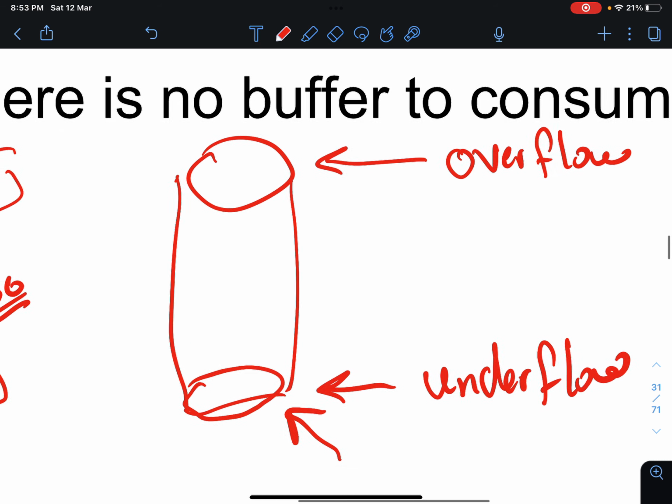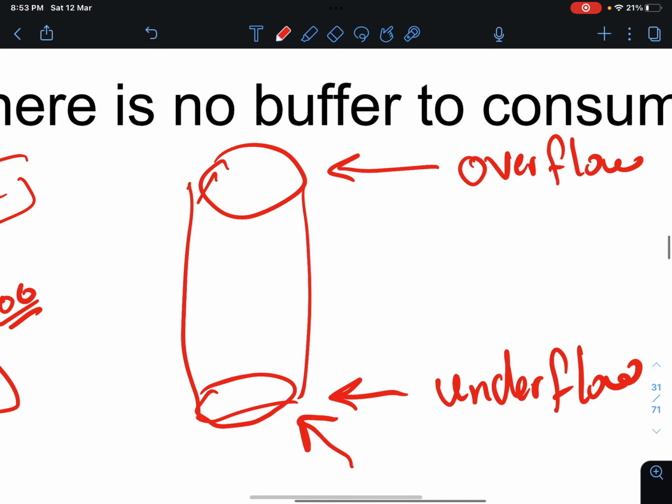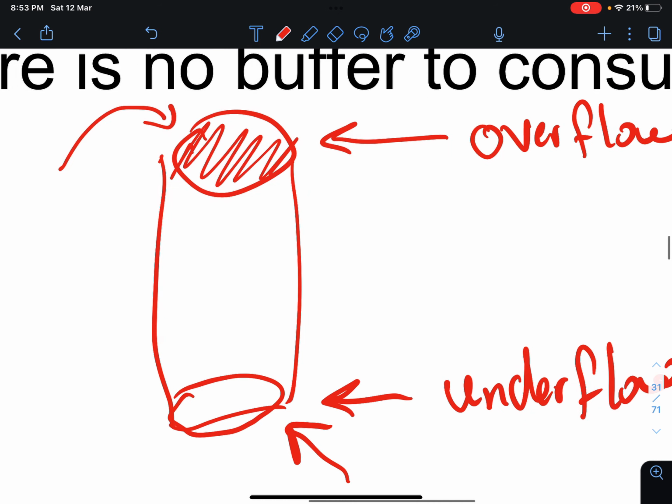The overflow means when the buffer is full and the producer is trying to produce, because if the producer produces, there is no place to put that production. If the buffer is empty, there's no object in this buffer for the consumer to consume. So this is the underflow and this is the overflow.